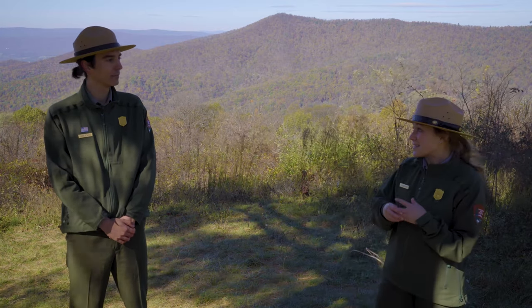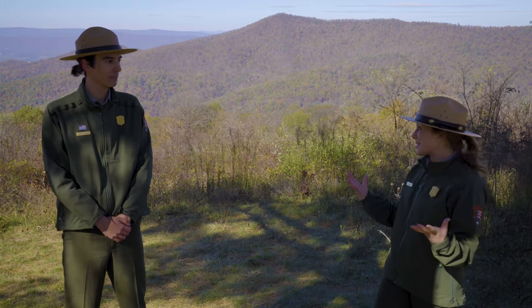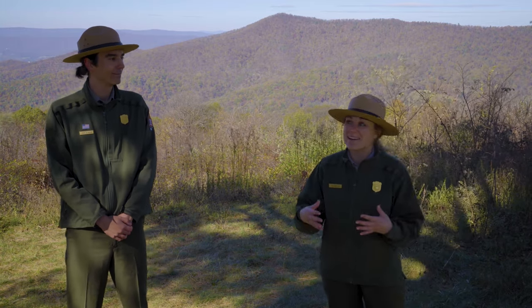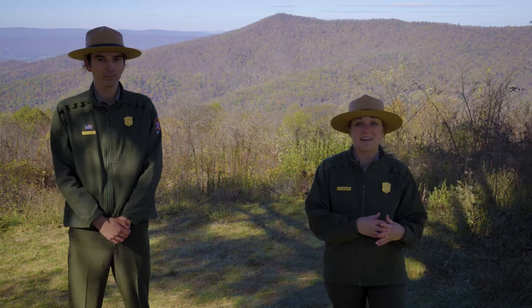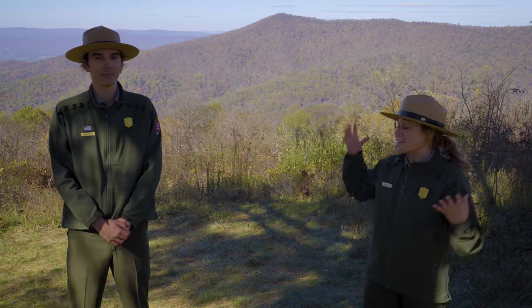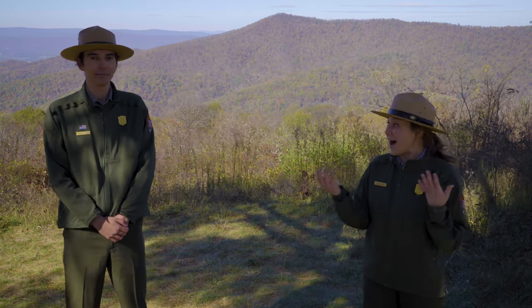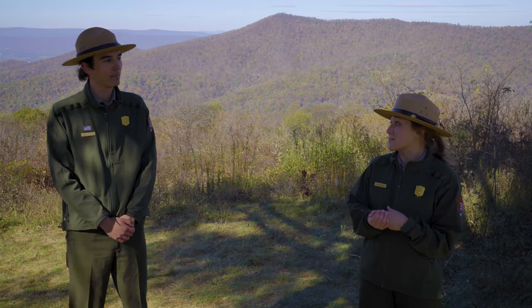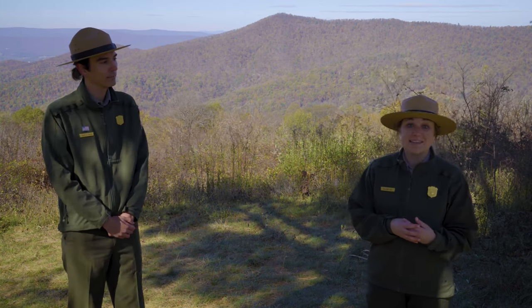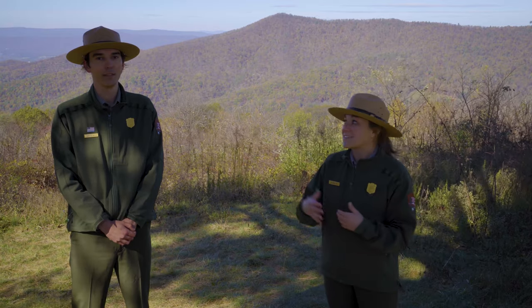We did experience more leaf drop this past weekend and probably today because of all of the wind that we are having right now, because we're moving into that perfect fall weather. It's the crisp weather, the clear skies. It's pretty comfortable to go hiking now, and you can still see some color in those areas. And it's great for wildlife viewing. So we still invite you guys to come.